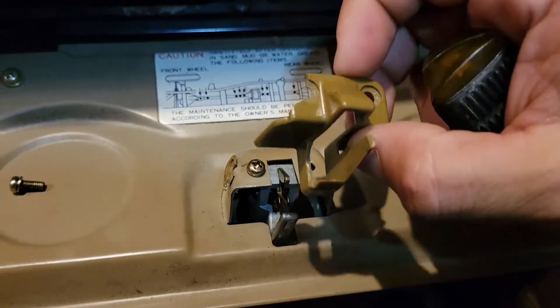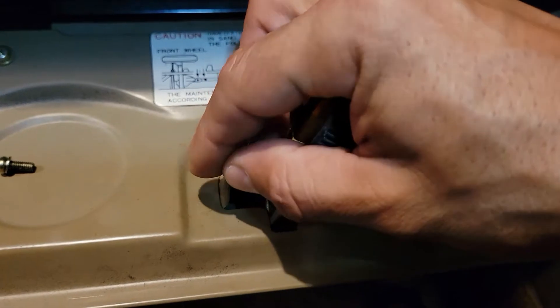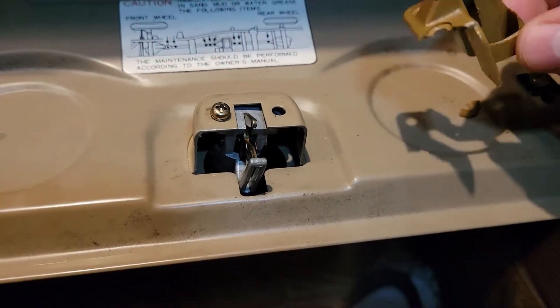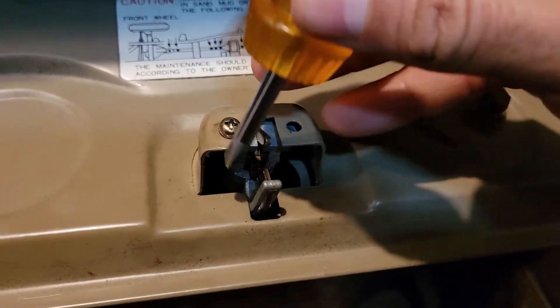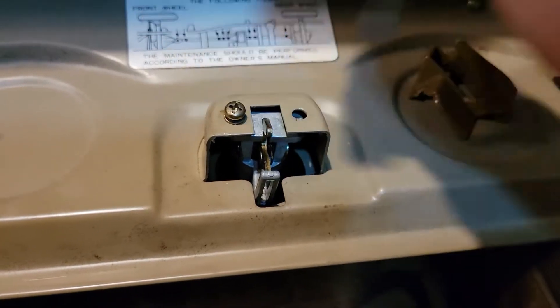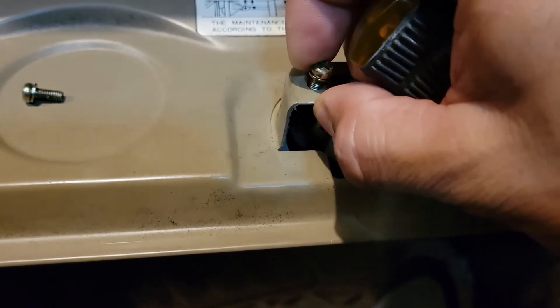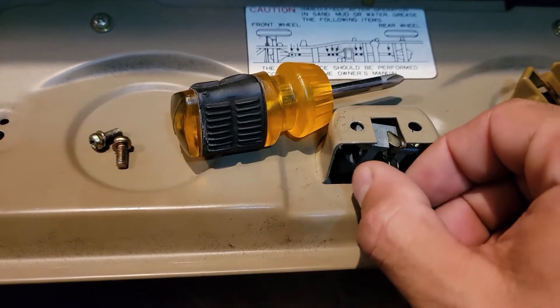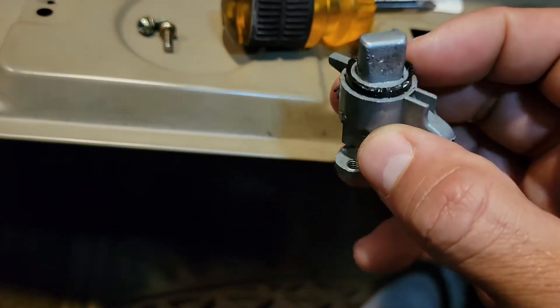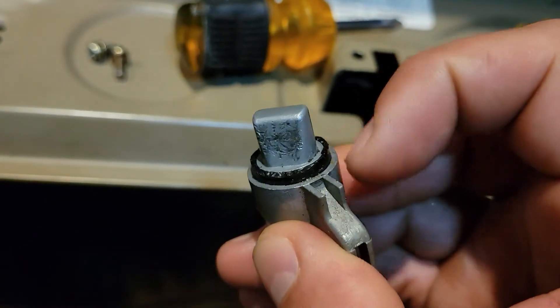You can see how the little plastic cover was broken too. I can probably glue that and try to save it as well. These plastic pieces are like gold these days because it's hard to find a lot of them. There you go — got the old latch out. You can see how that plastic knob was attached to this part and it just kind of broke — I guess it dry rotted over the years and just kind of disintegrated.